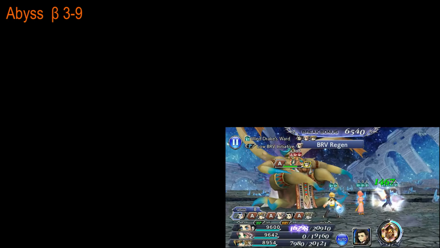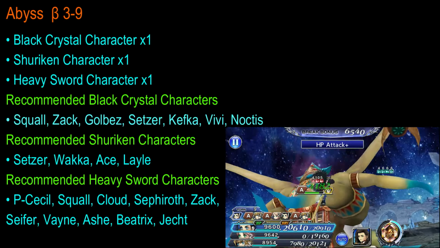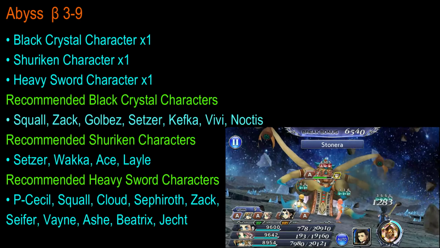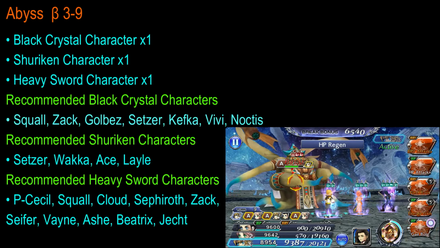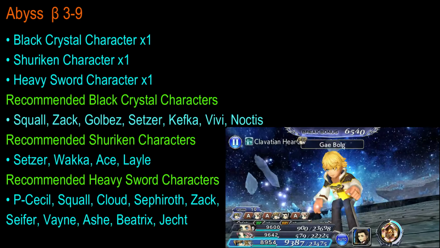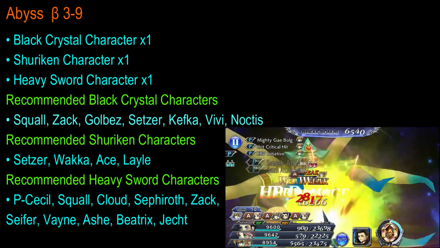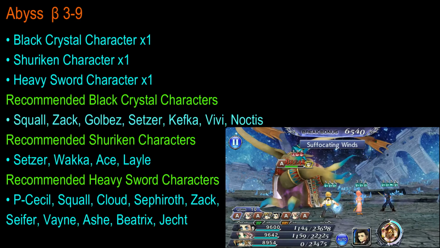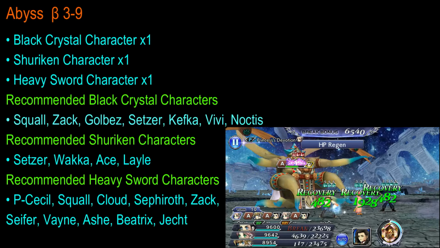So in this one, you do need to have one black crystal character, one shuriken type character, and one heavy sword character. So my recommended list for this is going to be, for the black crystals, Squall, Zack, Golbez, Setzer, Kefka, Vivi, and Noctis. As for the shuriken type characters, I only have a few here, which are Setzer, Waka, Ace, or Lael.